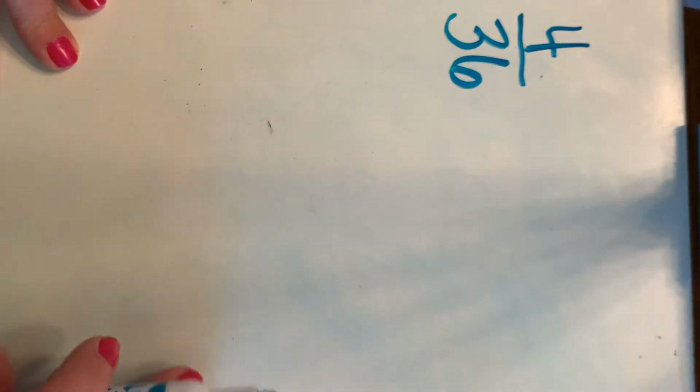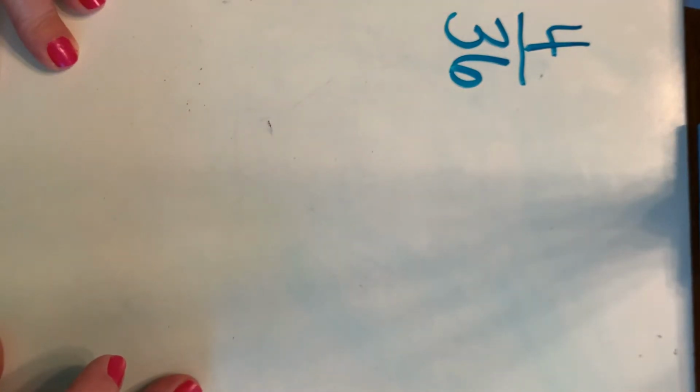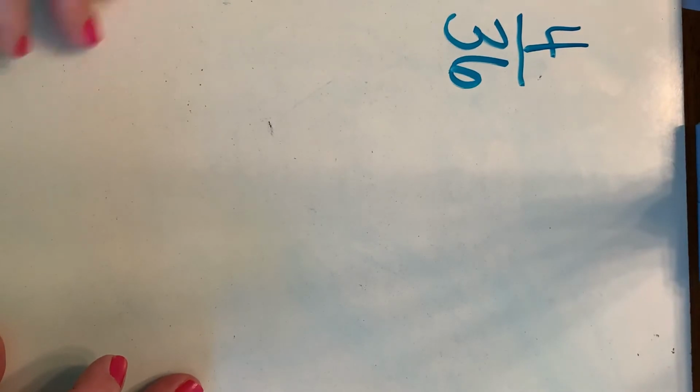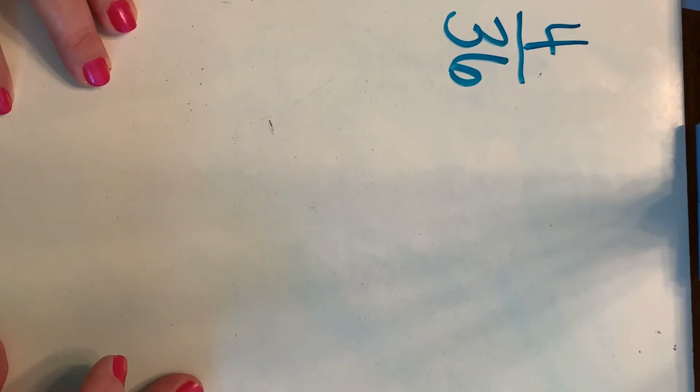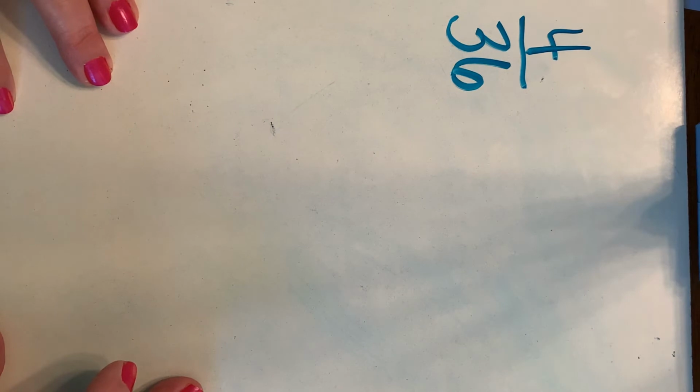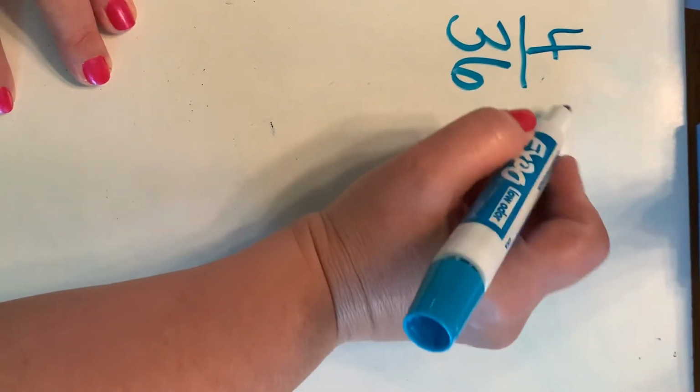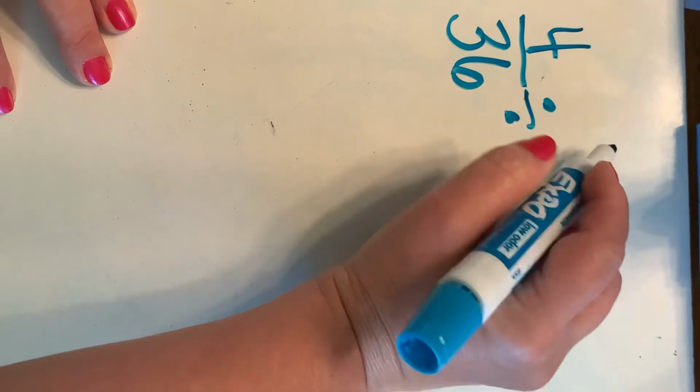4 times what equals 36? Will it? Yes, you know that because this is why I say you've got to learn your multiplication. So things like that, this will not be so hard. If you're still not good at your multiplication, pull out your chart. If you've lost it, get mom or dad or grandma or somebody to print you a new one and use it, because I know that 4 will go into 36 9 times.